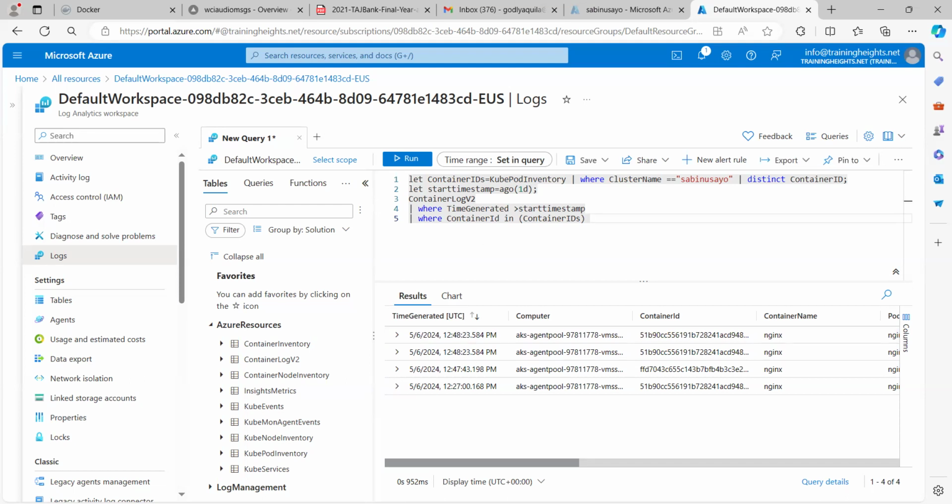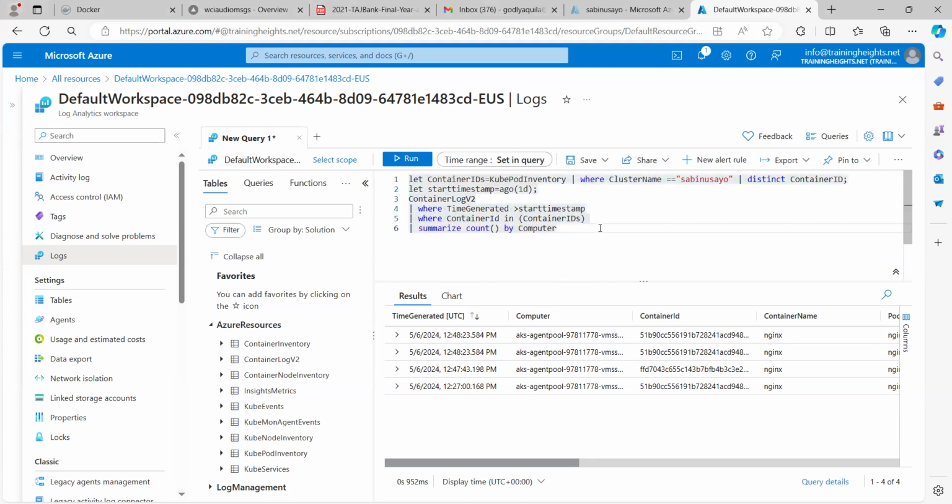Another command I want to run is the one that tries to summarize the container IDs based on the computer. I would slot this in.